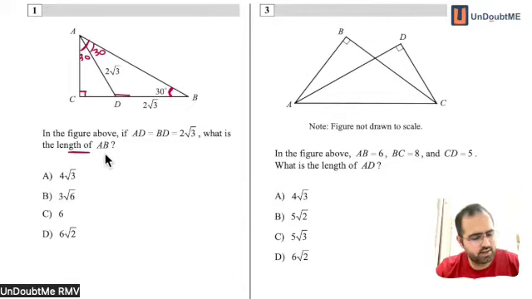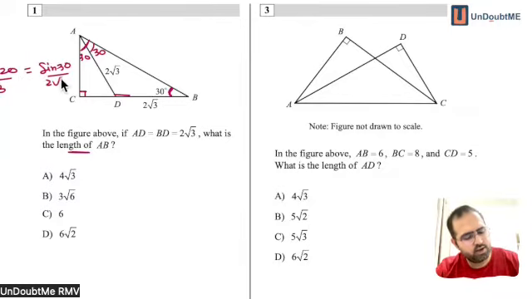Now what they are asking? They are asking the value of AB. So you can use the sine rule as well. Yes, the sine rule can be used. So I'll be using the sine rule only. Sine 120 divided by AB is equal to sine 30 divided by 2 root 3. Why sine 120? Because 60 plus 60, this will be 120. Okay. I'm using the sine rule in ADB only, but you can use it in the bigger triangle as well.